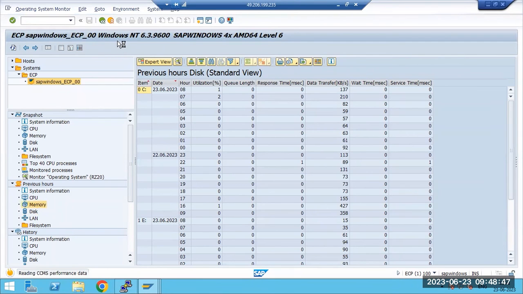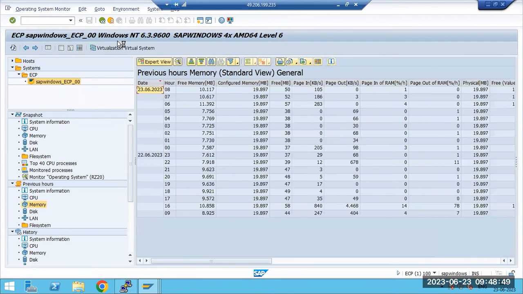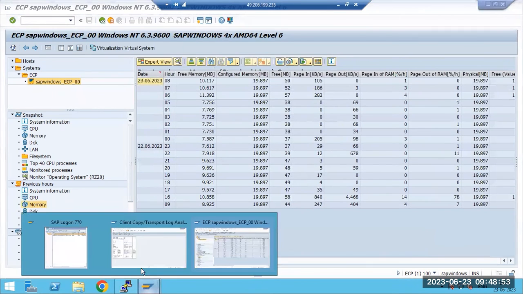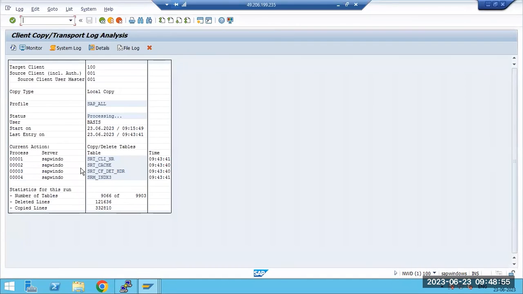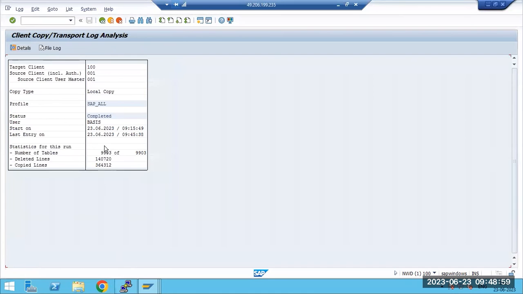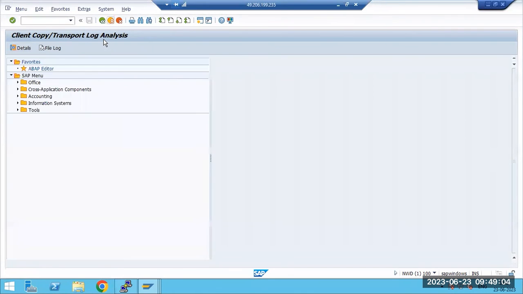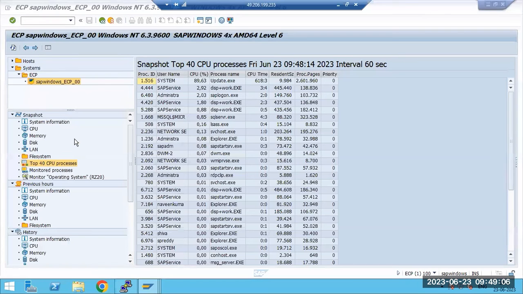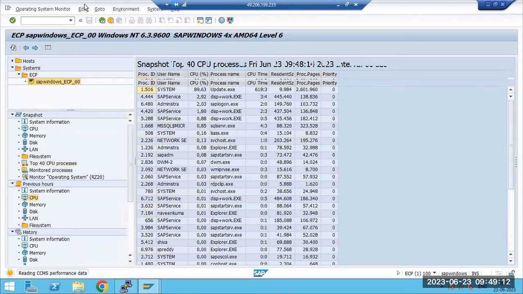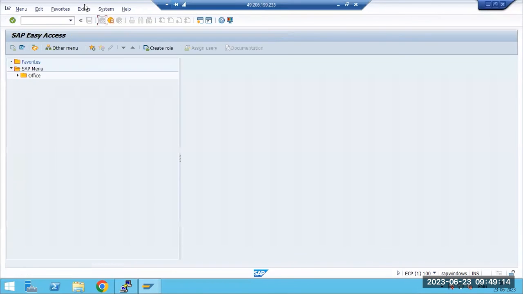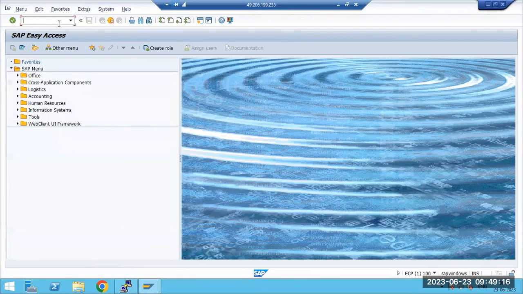Okay, so these are helpful to investigate the issues and everything, right? Now after some time it will go down. The file system will be very fast. Why? Because now you can see, oh, it's completed. The client copy, the local client copy, is completed. Now we can see the system behavior. We will wait for the system behavior, how much speed it is responding now. Why? Because currently there is no load in the system, right?